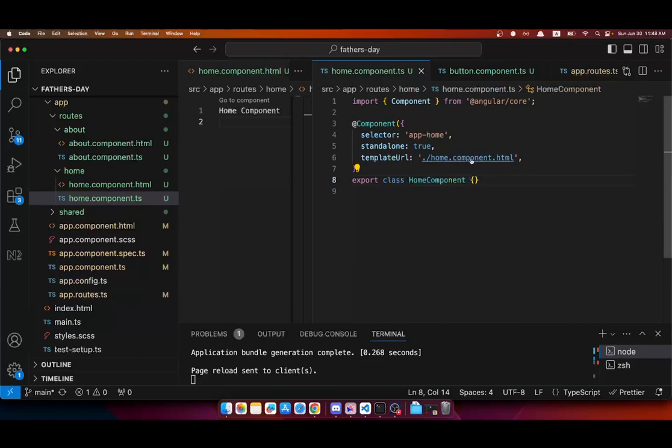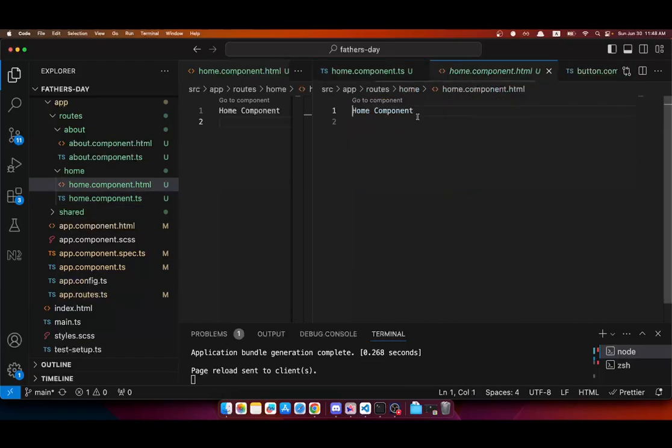I believe I can also command click this. Do you have home component in the HTML? Andy, what do you have in the HTML? Nothing. Yeah, so you have to put something there for it to show up.